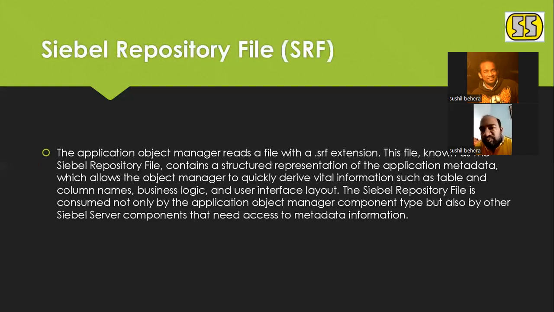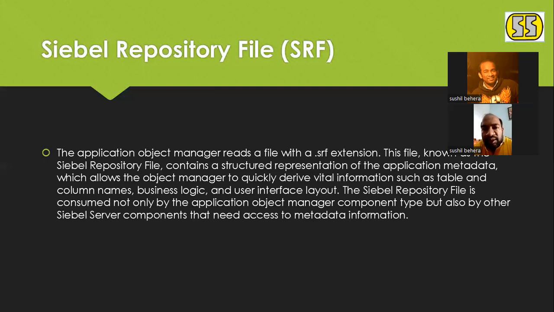Now, the Siebel repository file. The repository file is nothing but a single file which holds all our repository objects. Objects means applets, views, screens, tables. Whatever objects we create, we keep in the Siebel repository, and it's a single file. We deploy it. Let's say there is a requirement.